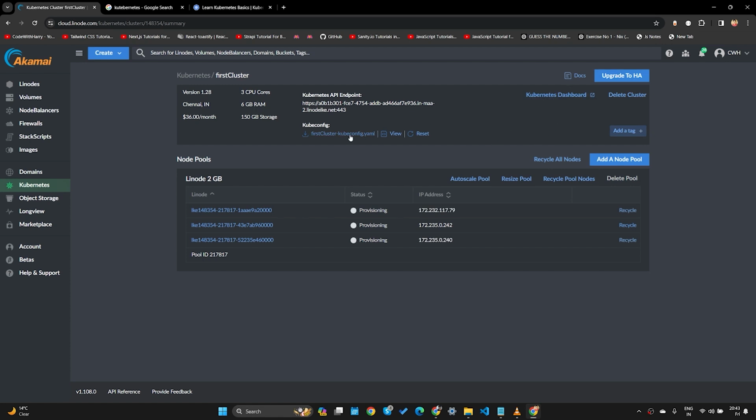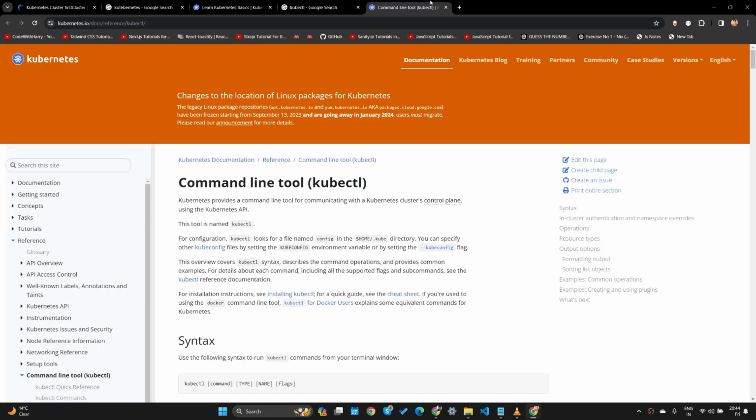But for now, let's wait and let's download this YML file. So this YML file is basically a file which contains all the configuration. I'm waiting for all these machines to go up. These are the IP addresses of the machines which I'm configuring in my Kubernetes cluster. And before we work with Kubernetes, I want to show you a tool called kubectl. Now kubectl is a tool which you will use to interact with Kubernetes.